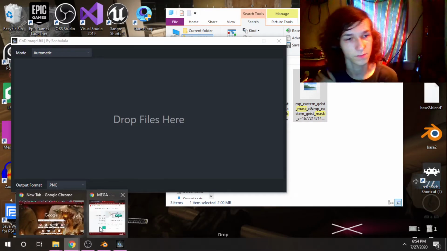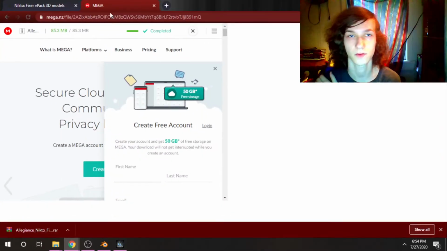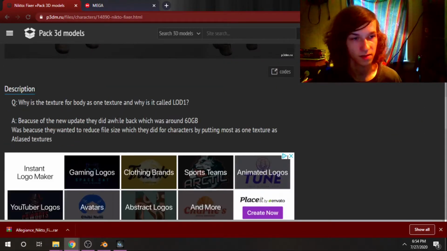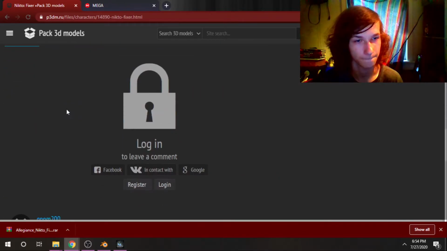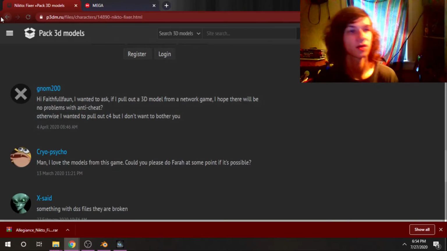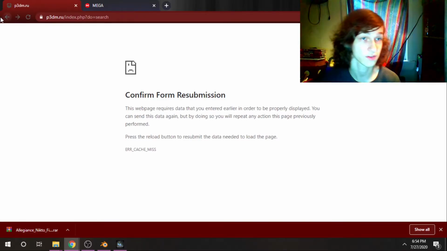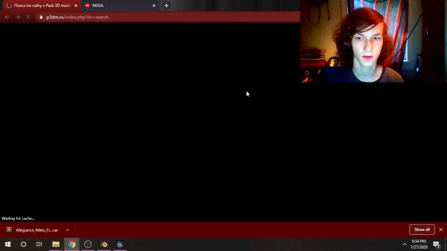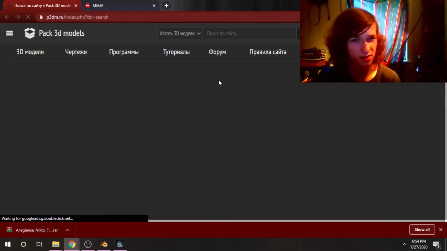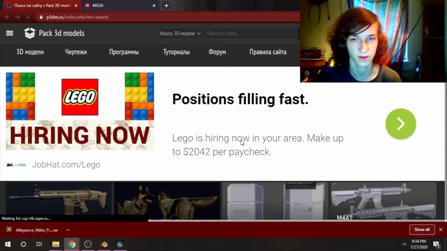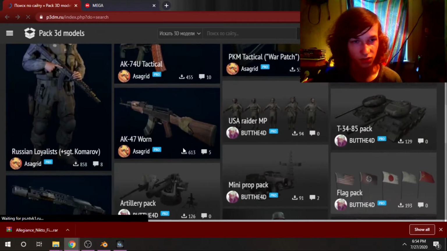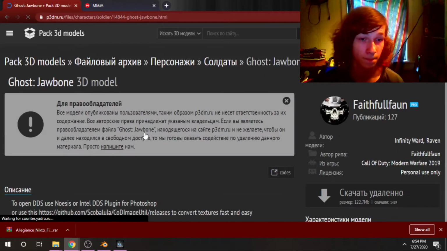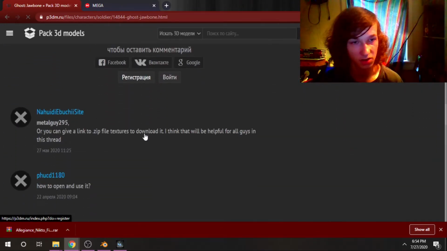But back here in that site that I was telling you guys about earlier, one of the guys posted it. It might be in this description, but nope, it's not. It's in the description of the Ghost model. And what you want to do is download this software. It'll take those weird looking files that we can't use, and it'll get the pictures that we need from them. So we're going to find Ghost real quick, because that's where this guy posted the thing for it. I'm going to scroll down, and I'll show you guys where to get it.